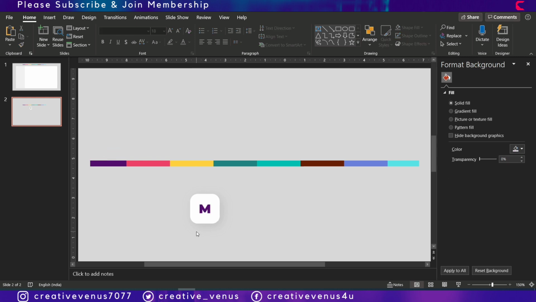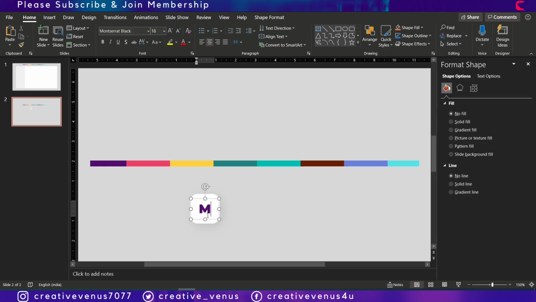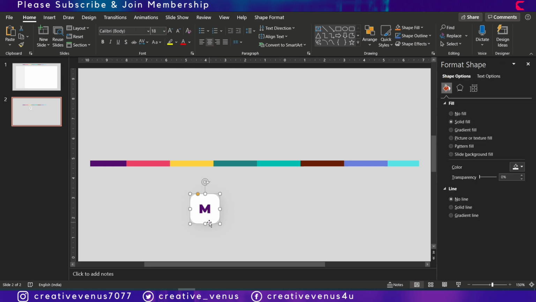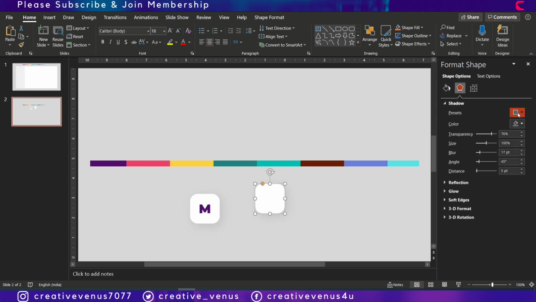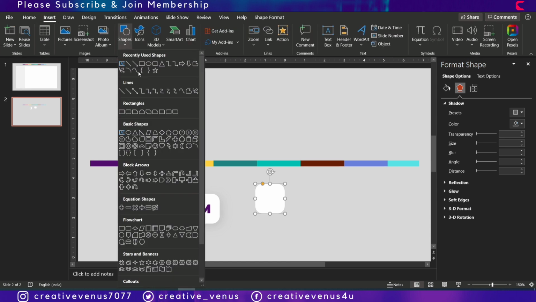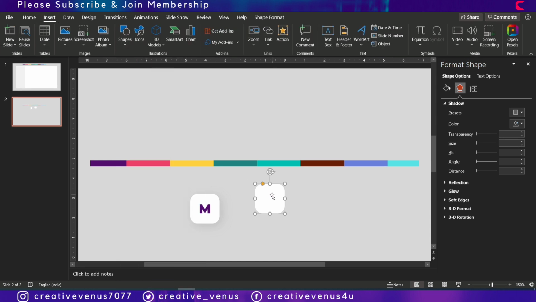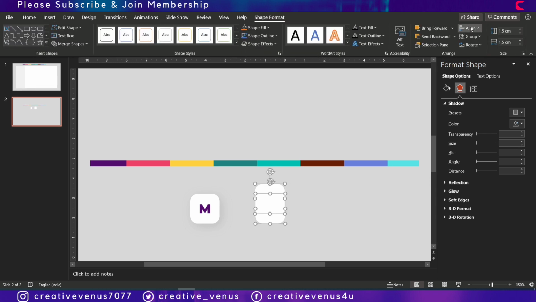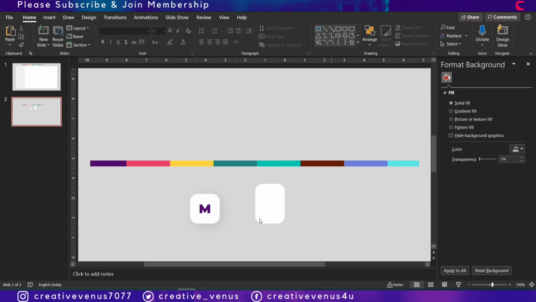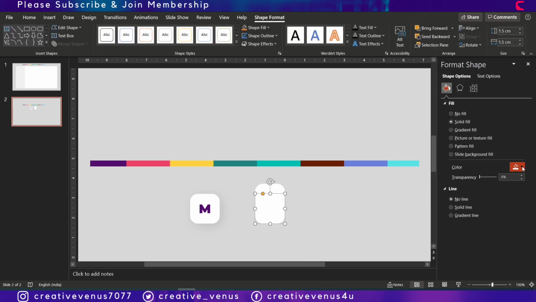and now we need to apply some effect here, and for that we will duplicate this rounded rectangle and remove its shadow effect. And now let's duplicate it further one more time and place it at the center of the first rounded rectangle and change its color to gray.